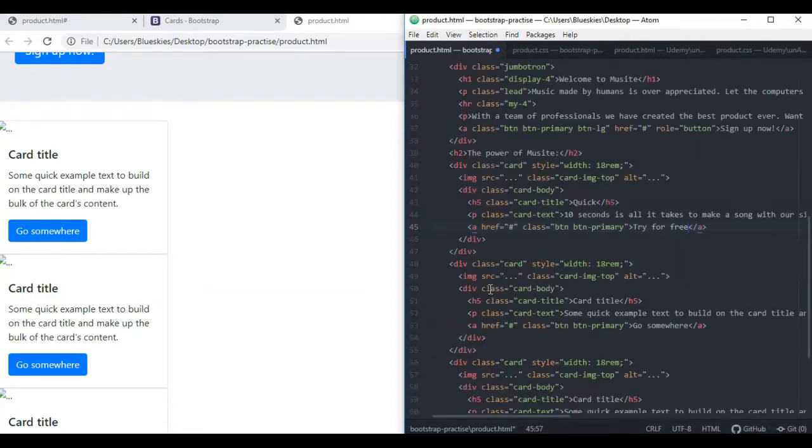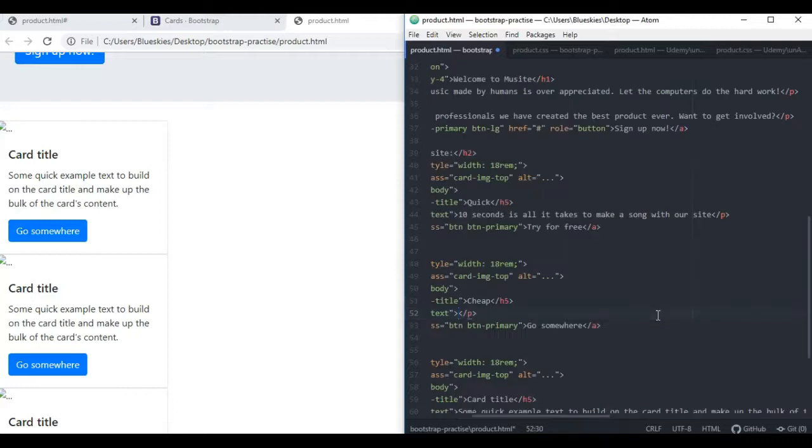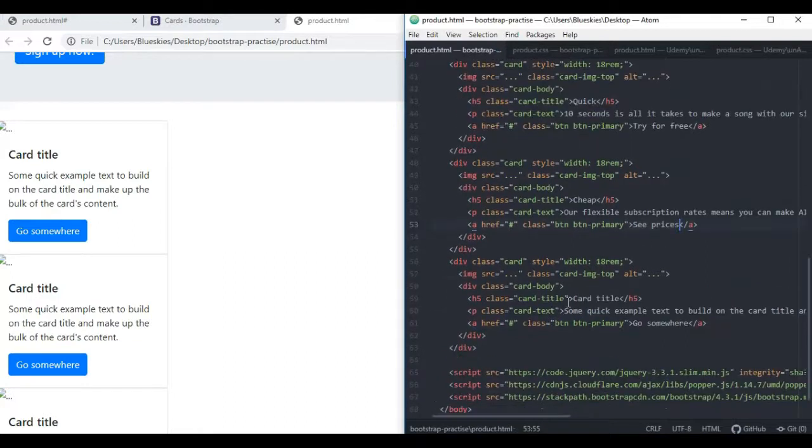Underneath, let's go for cheap. Then we can say our flexible subscription rates means you can make AI music for cheap. And then see prices. Can you tell that I've written a few websites before?